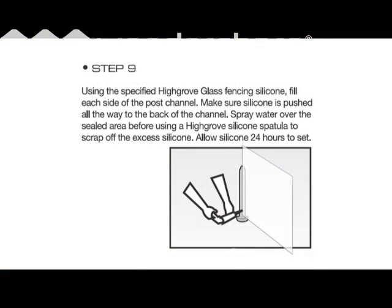Step 9. Using the specified HIGHGROVE glass fencing silicone, fill each side of the post channel. Make sure silicone is pushed all the way to the back of the channel. Spray water over the sealed area before using a HIGHGROVE silicone spatula to scrape off the excess silicone. Allow silicone 24 hours to set.